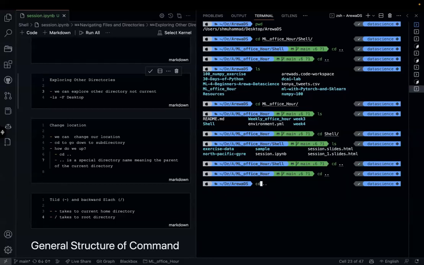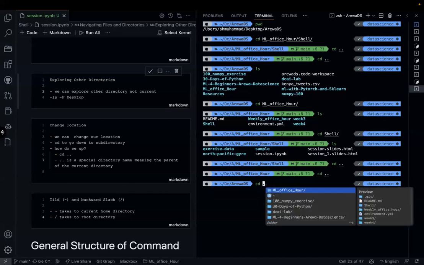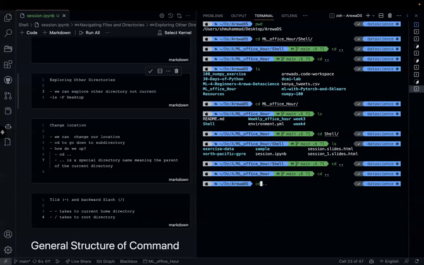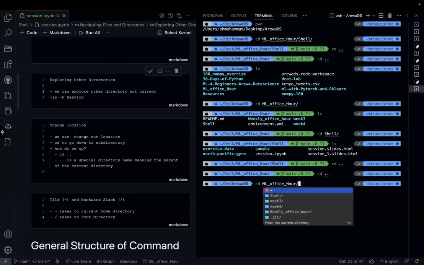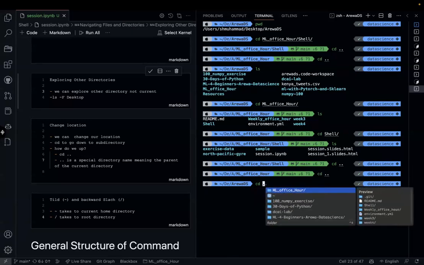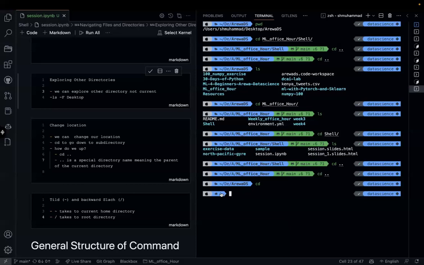What about cd only? Who can tell me? What about cd only, no folder, only cd? I think you need to specify the folder. No, I don't want to specify. I have only cd. It will go back to the home directory. It will take you back to the root. Alright, okay, let's see. No, home directory. It takes me back to the home directory.